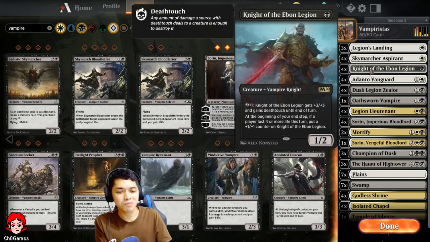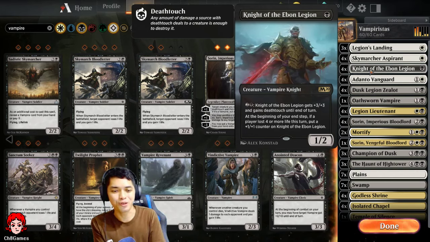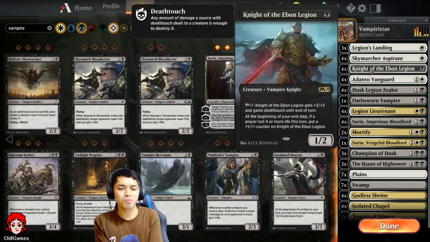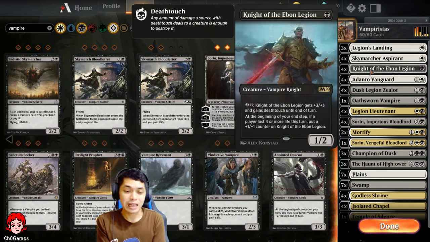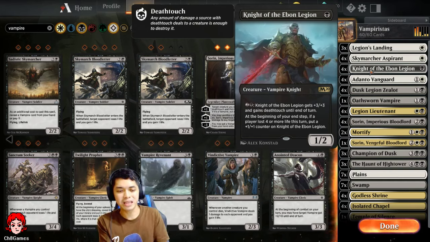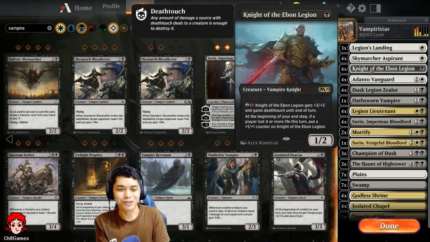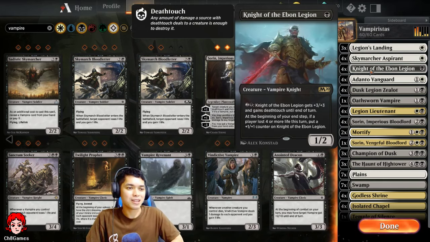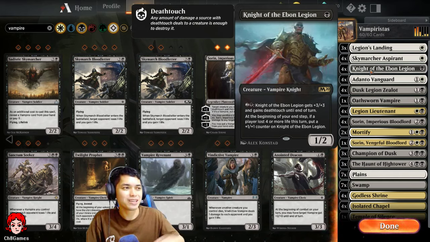Knight of the Ebon Legion gets +3/+3 and gains Death Touch until end of turn. So that makes blocking very awkward for opponents. And then at the beginning of your end step, if a player lost 4 or more life this turn, put a +1/+1 counter on Knight of the Ebon Legion. So usually the opponent will have to take it early game since you can pump it. And when you do pump it, they'll take 4 and it will get a counter at the end of your turn. And then it can spiral out of hand, just get bigger and bigger until aggro decks or burn decks won't be able to have an answer for it.